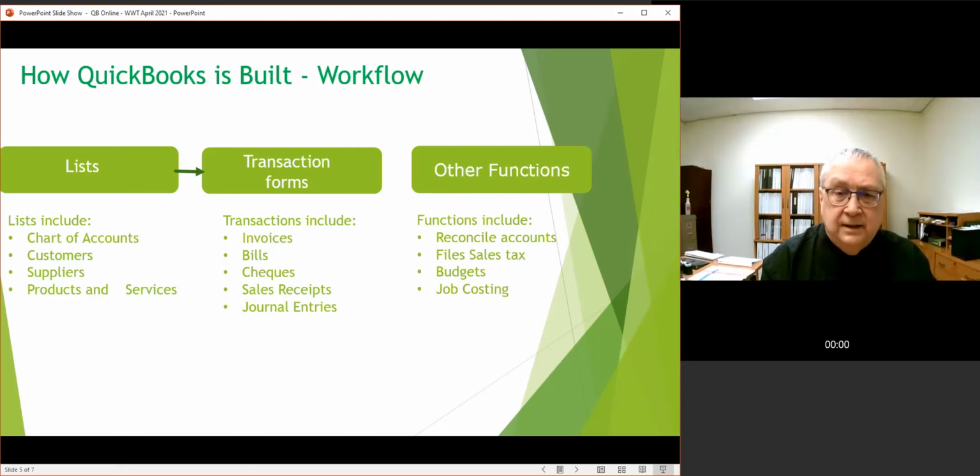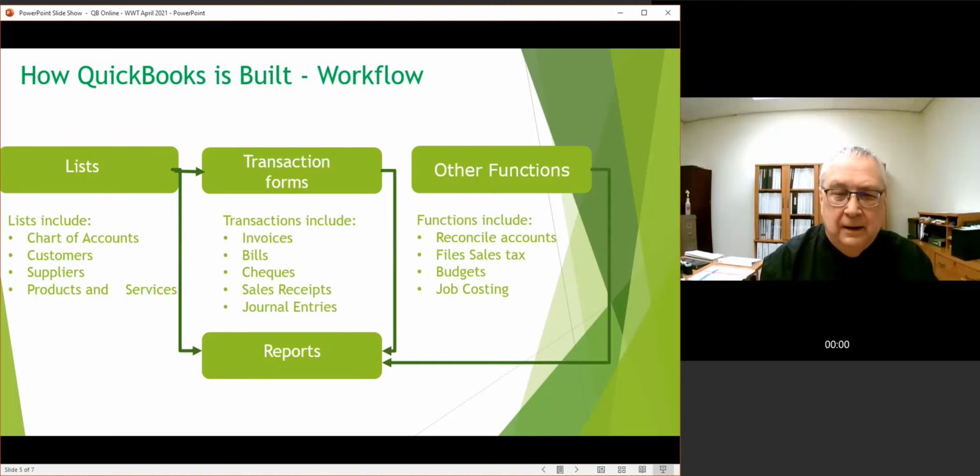Other functions, you can still reconcile accounts, no question about it. It has a simpler, easier to use system for sales taxes, and you can put in budgets, and there is not one, there are two. I don't know why, but there's two ways of doing cost accounting. One system is using classes, and there's a new method called tags, which is new. It just appeared again 30 days ago out of nowhere everywhere in the software.